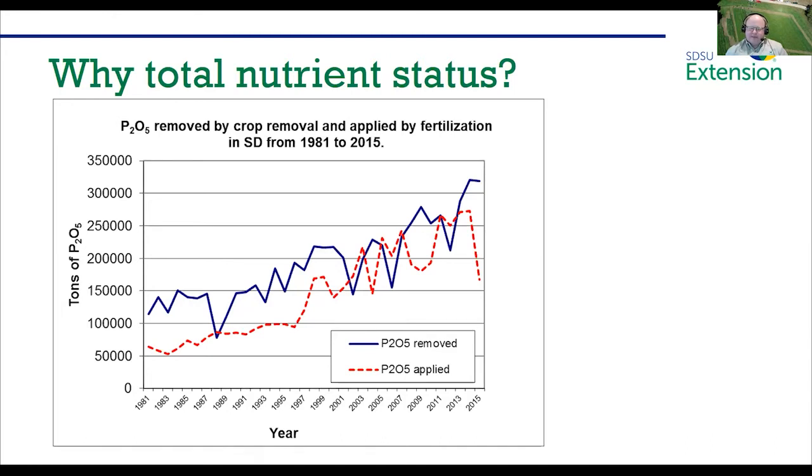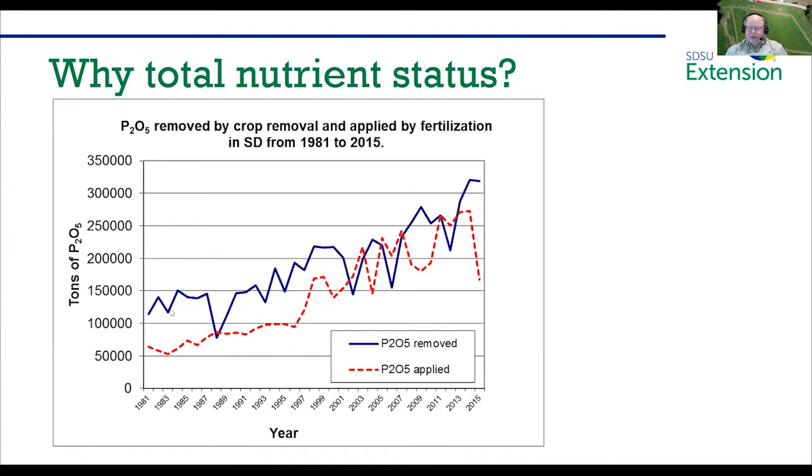I was able to go back to 1981, and this on the y-axis is tons of phosphate. And so we can see in 1981 it was over 100,000 tons, and it's increased pretty steadily with an erratic nature due to climate, economics, drought, whatever. That's kind of reflected in there. Farmers have money or they don't have money is reflected in that. Big yields, low yields. And so now, in 2015, we're over 300,000 tons of phosphate removed from our South Dakota soil.